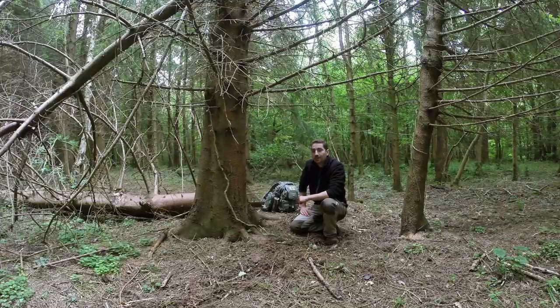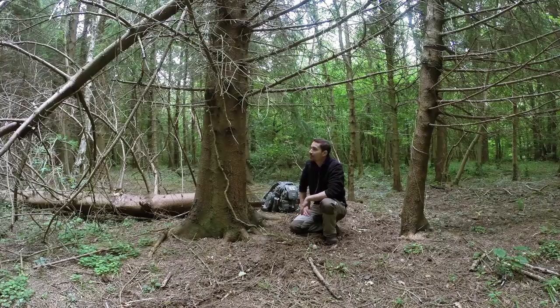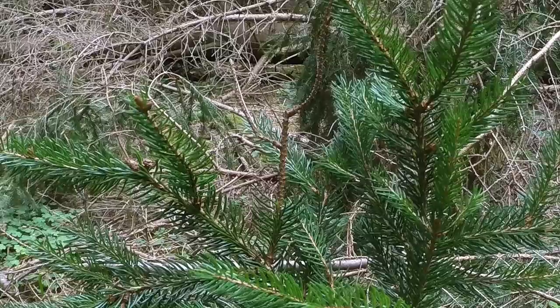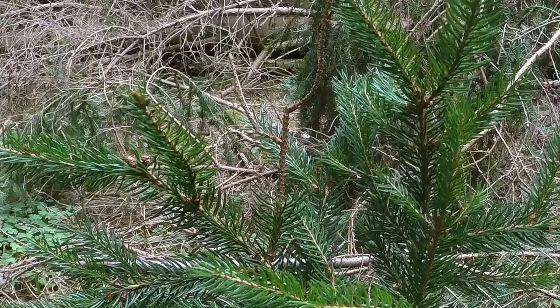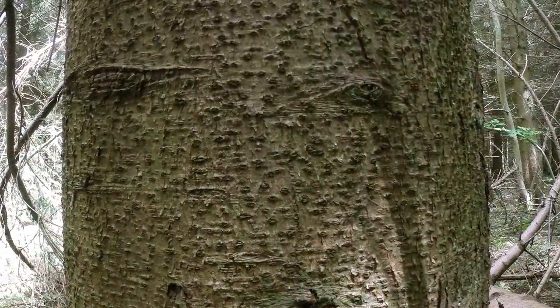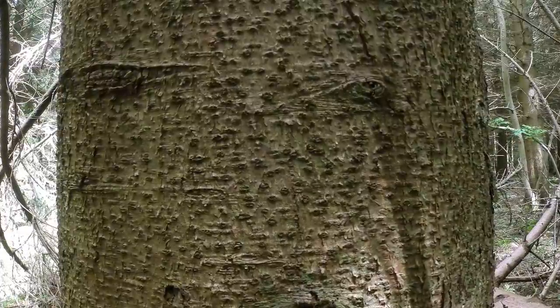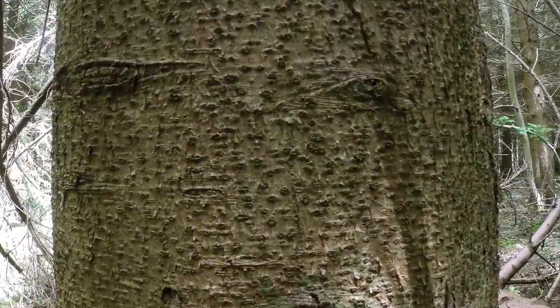I've come across a spruce tree here, and spruces are very useful trees — we can get an awful lot of resources from them, especially for the project I've got going today. They can be quite easy to identify because if you look at the base of the needle on a spruce tree, you'll see a small woody peg, almost like a socket that the needle plugs into, left behind when you pull the needle away. The bark on this tree is young — when they get older they get very scaly with thick flaky scales, but when quite young like this one they look almost pitted and bobbly, a very brown-orangey colour.